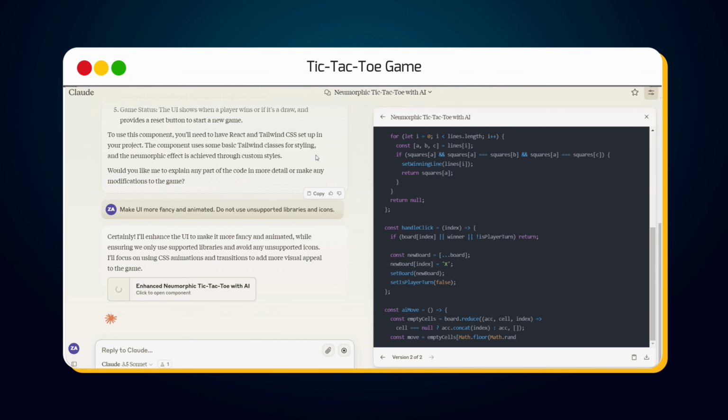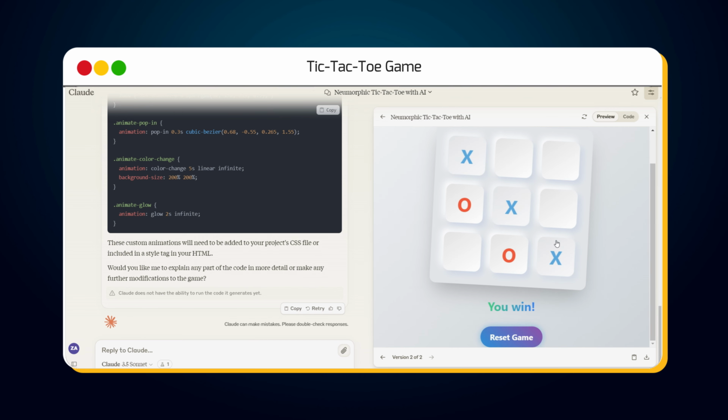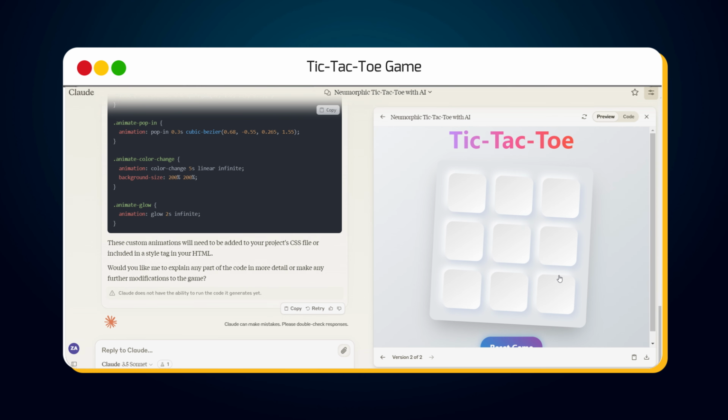Then again, Claude.ai started its work, and here is a fancier version of this game, as the game title now has a gradient text effect. Also, X and O use different colors, blue and red, for better distinction. We can also see that win-draw messages use gradient text effects with bounce animation. Similarly, the reset button has a gradient background and glow effect with a subtle glow animation. So till this moment, the tic-tac-toe game looked more attractive and eye-pleasing.